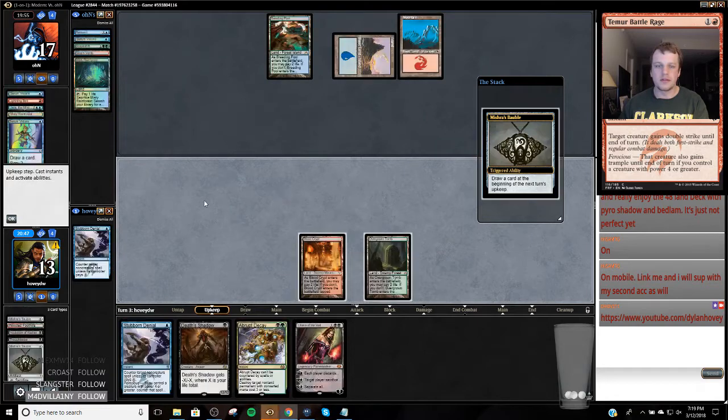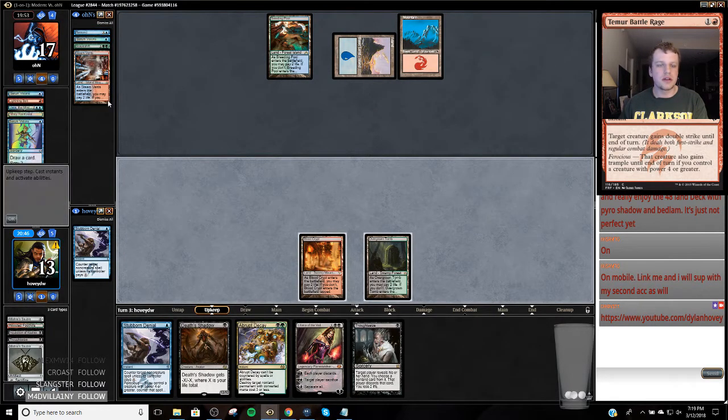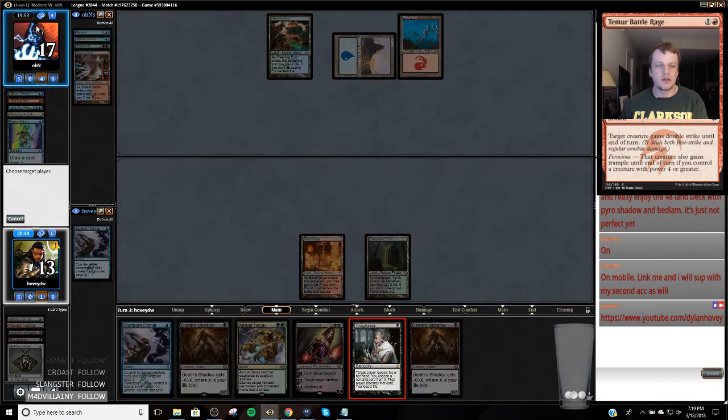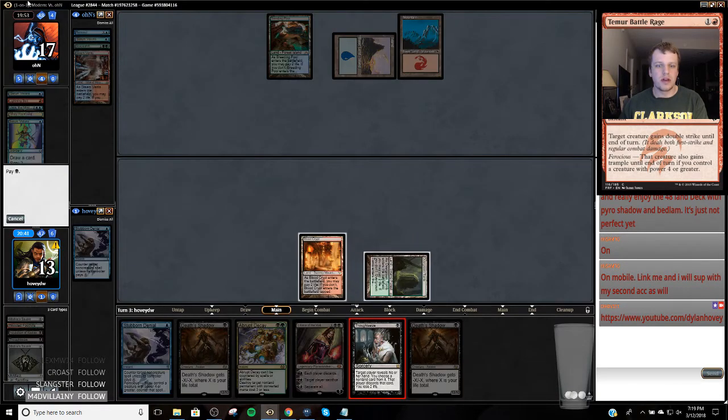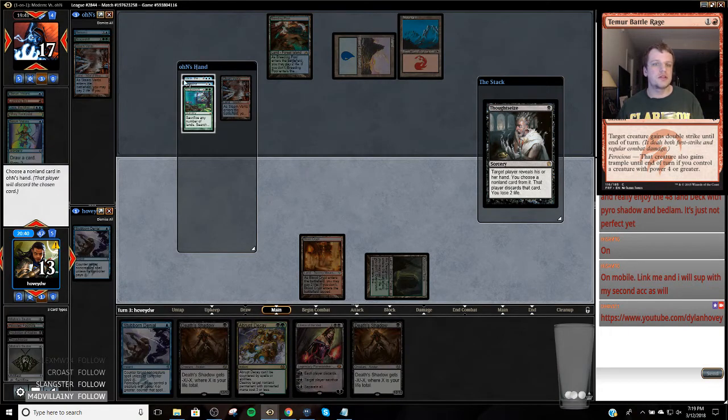There it is. Okay, that's gone. Thoughtseize is decent. So we're going to land Death Shadow here. My opponent should Remand this, I think. I'm just going to take the Remand, though I might take an actual action spell. Jace, the Mind Sculptor. What is my opponent doing?